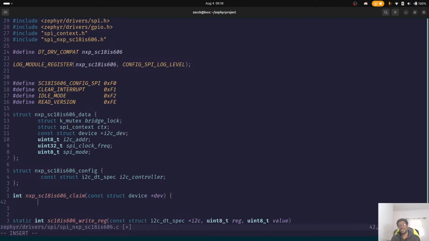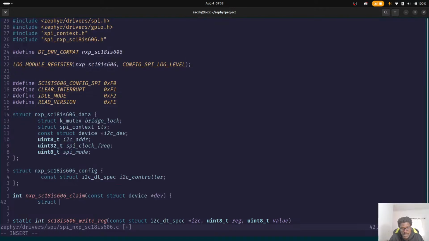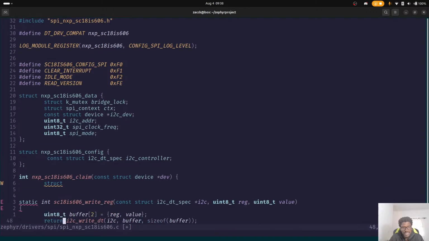So what will this do? We have the mutex that is in the... So first of all, we need to get the device data. So let's go struct. How am I getting the device data?